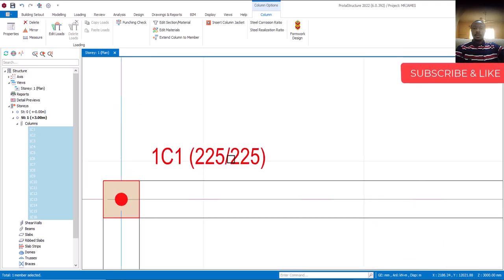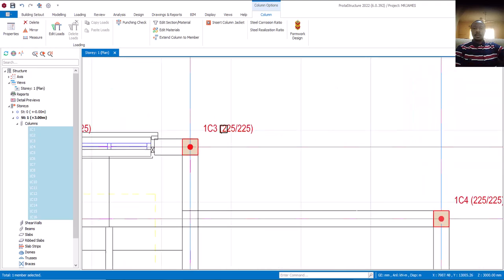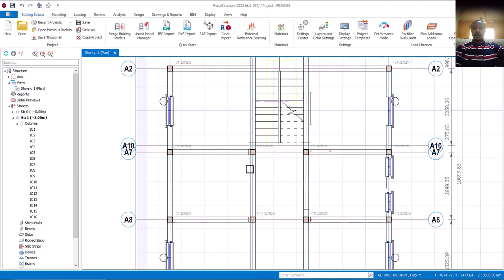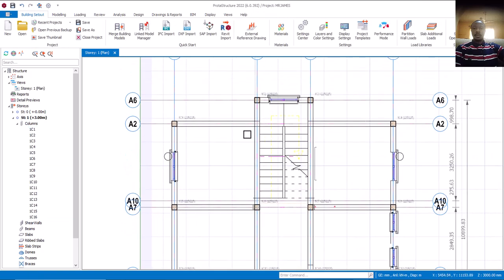Can you see now? So everything now is 225 by 225. As I said, always confirm your column once you get to this stage. And after that, the next thing is to connect your beam. If you look at it now, we have done our GA properly, such a way that our beam can be easily identified. You can see our beams are running. Since I have my column in place, let's first of all check.